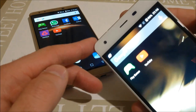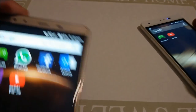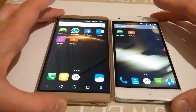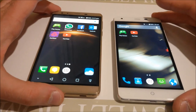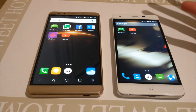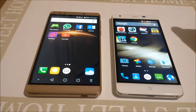And Ulefone's 93% and the Shark is 93%. So the drain is exactly the same speed. Yeah, if I was to choose one, I would choose the Ulefone Power. Better performance. And it fits in your hand a little bit better than the Shark as well. So that's everything.